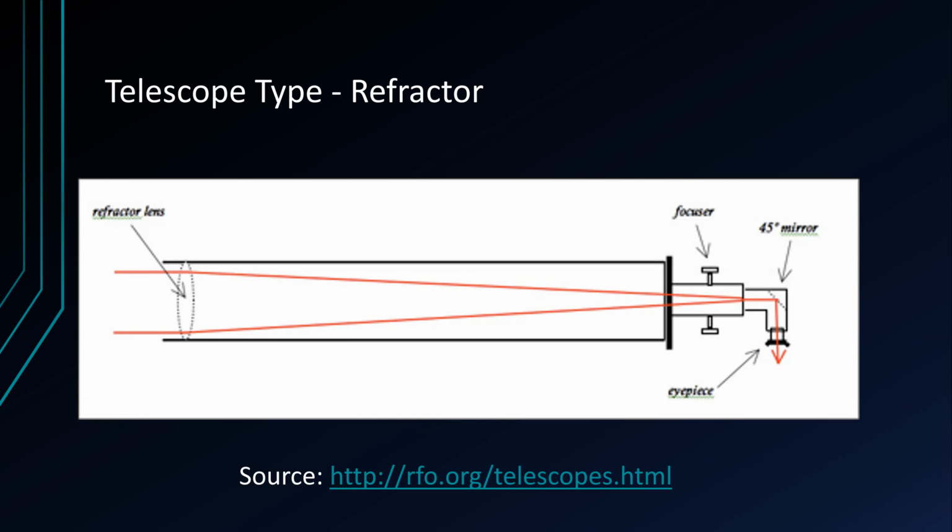So the general classic diagram of what we all expect a refractor to be just has that front lens. It has the front lens up here, which is given as the aperture. There's going to be a lens here in the back near the eyepiece and the focuser to focus light on the eyepiece. And then the diagonal, which we briefly mentioned, which is going to do any image inversion and correct that.